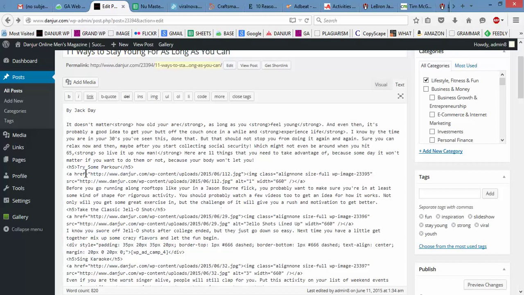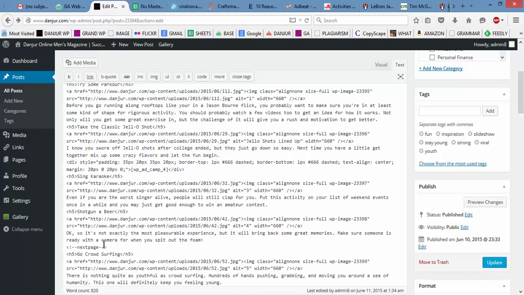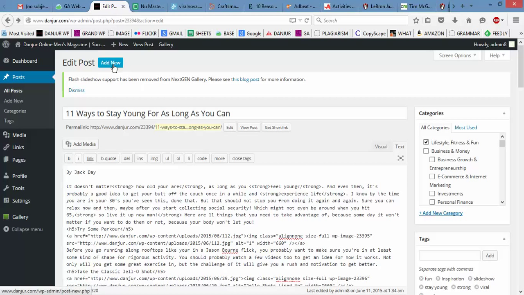In other words, you won't have to type out H5, H5, you won't have to type out the ad code and the page break thing, which, just want to point it out, can't even see it, here it is. This is literally all it is. So you're going to put that in and then the slideshow tag, and that will create the way it's going to display onto that button that gives us the next page button. And so let me show you an example of what it would look like.